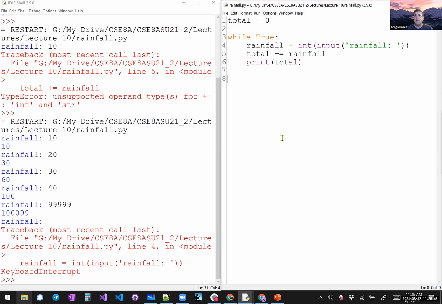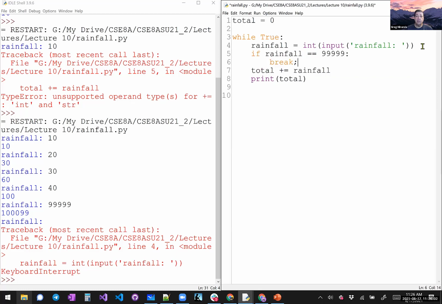And we want to add the stop before we actually increment the total. So before we increment the total, we need to exit. Well, we know how to do that. We're looking for the number 999. We're just going to break. Now, if I enter 999, this will end the loop.